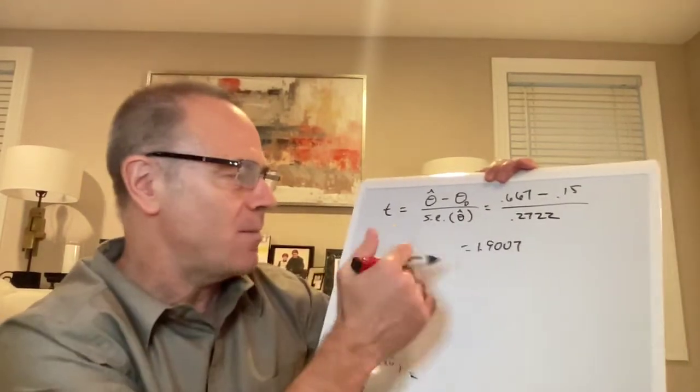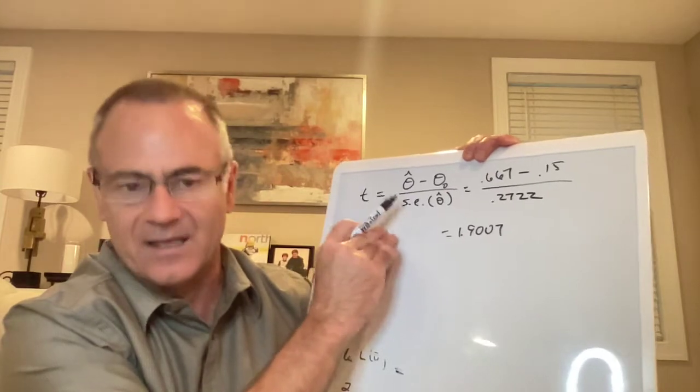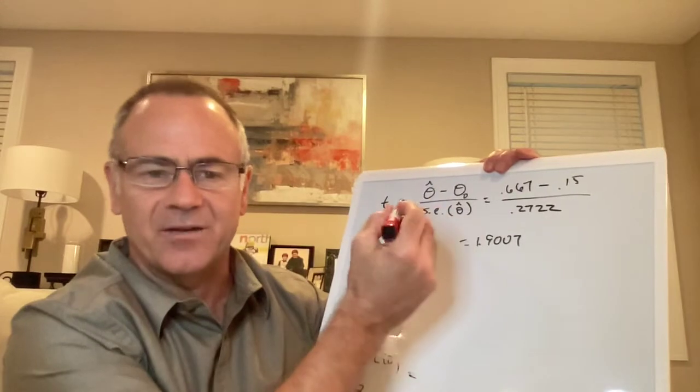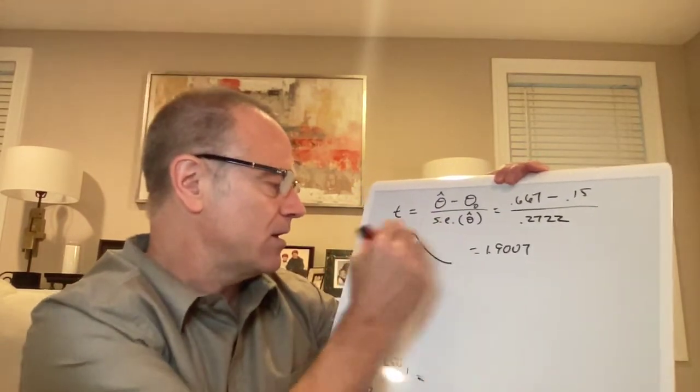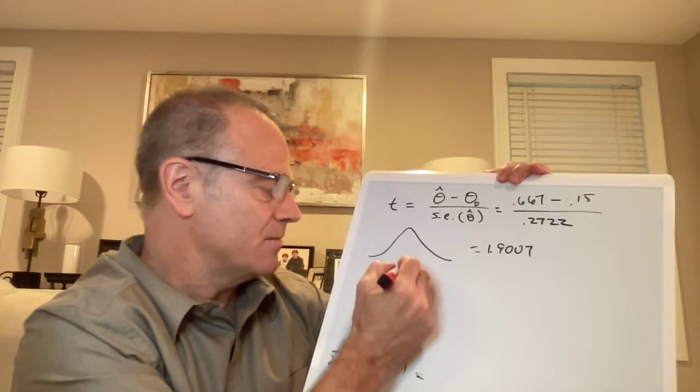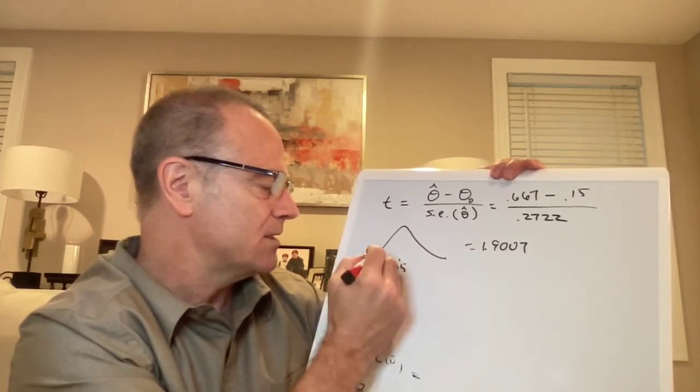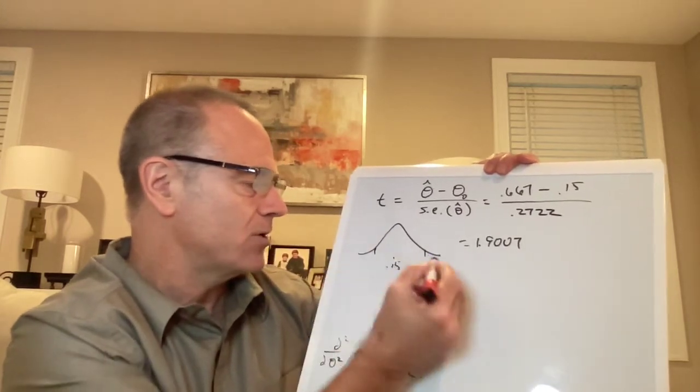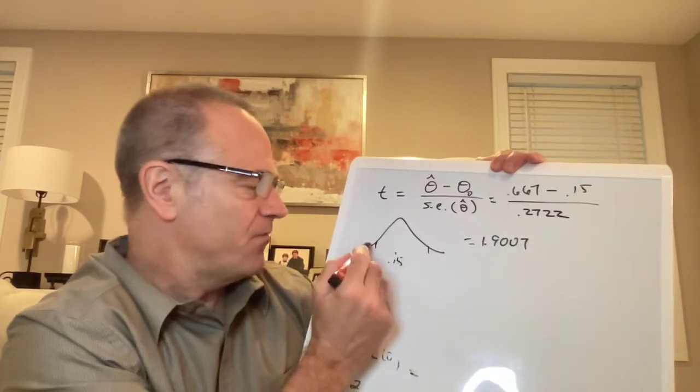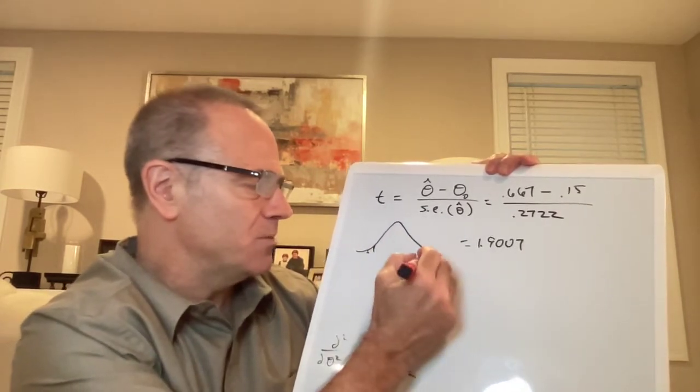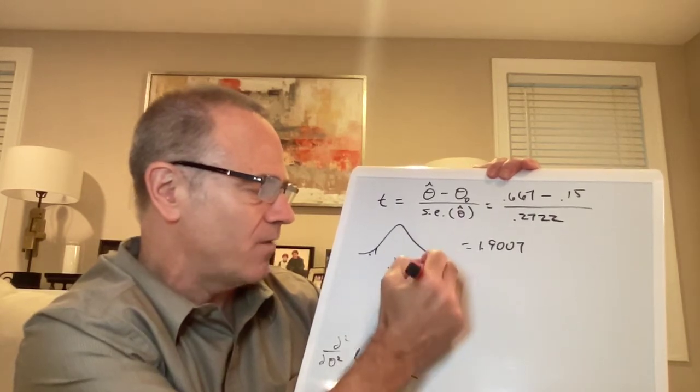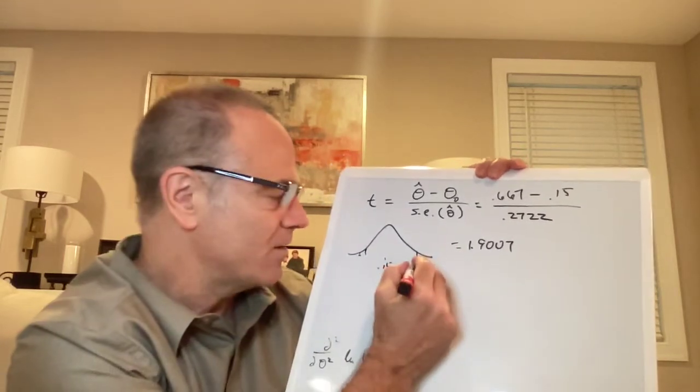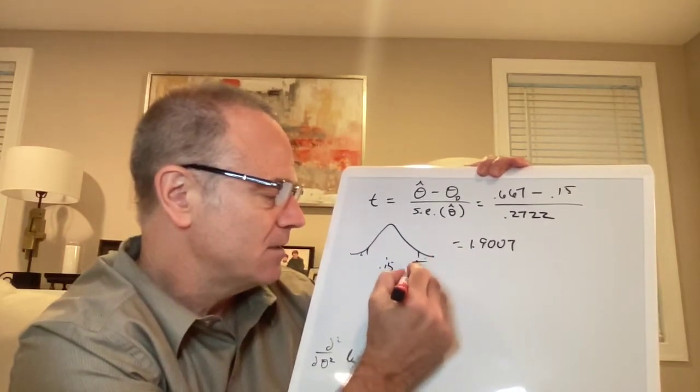Now we reject it, so what that means is that when we're doing a t statistic like this, t test like this, the relative comparison is when we use a two-tailed test for t. So we want to look if here's our theta sub 0.15, we want to look to see if it's on either case. And so if it's a two-tailed test, we want to make sure that we've put 5% of the mass in both tails, which means we should look to see this critical value is the point where we have 2.5% of the mass here, and that critical value is 1.96.